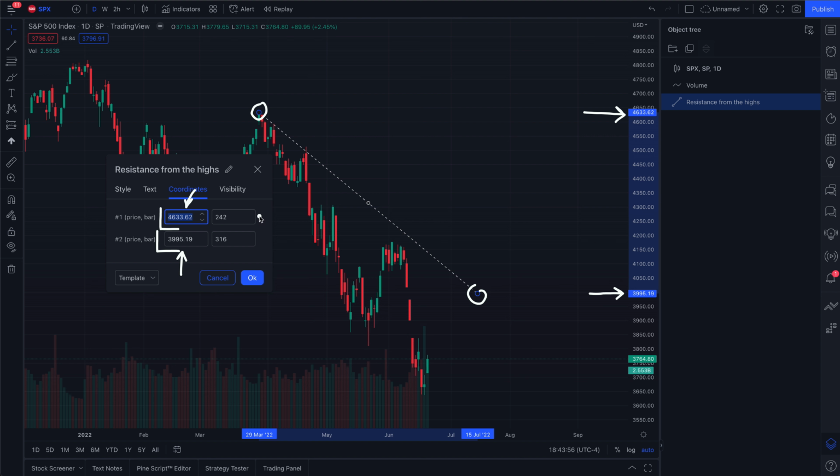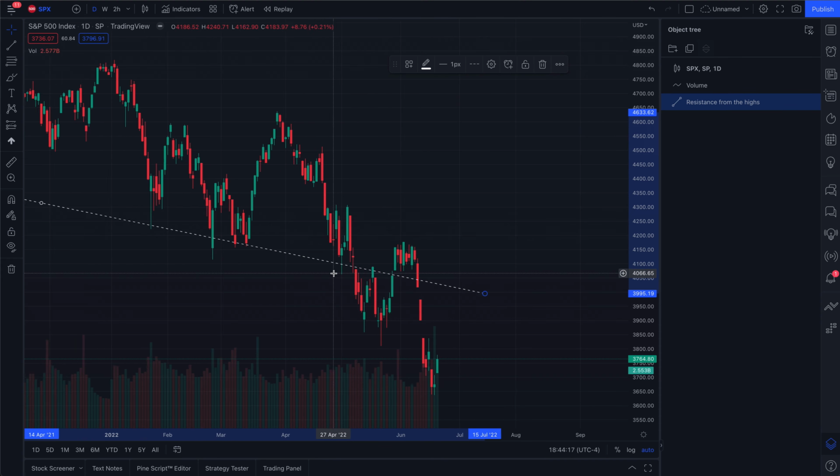The next part that's a little bit confusing though is the bar number. Now, TradingView does this sort of weird thing where it calculates based on the last historic bar. Now you might be saying, well, what's the last historic bar? And that is a fantastic question. I don't exactly know how that's calculated. I scoured the documentation, still couldn't figure it out. But if we change this to 0, that is going to be the last historic bar.